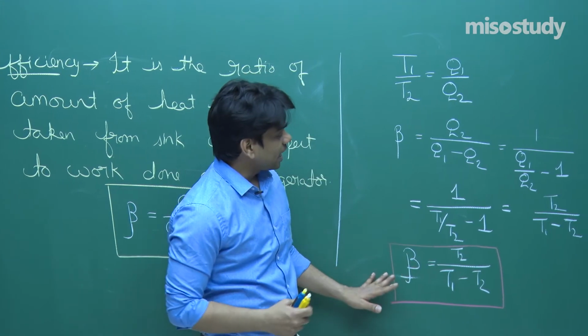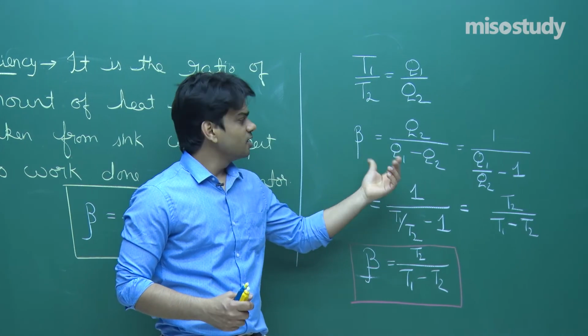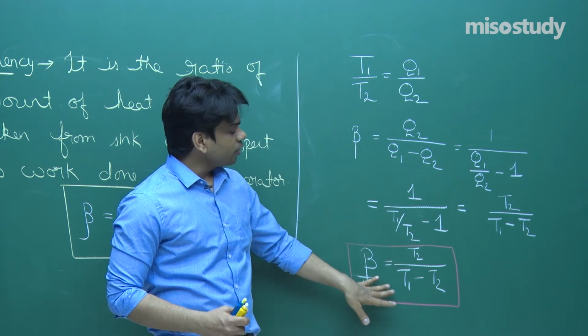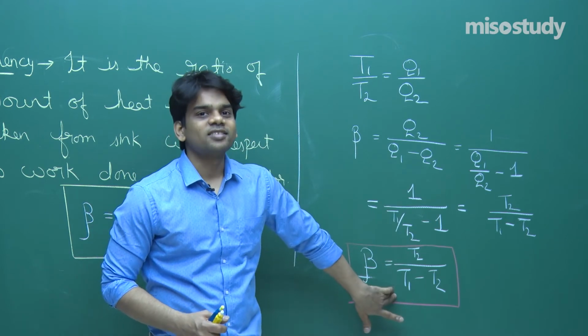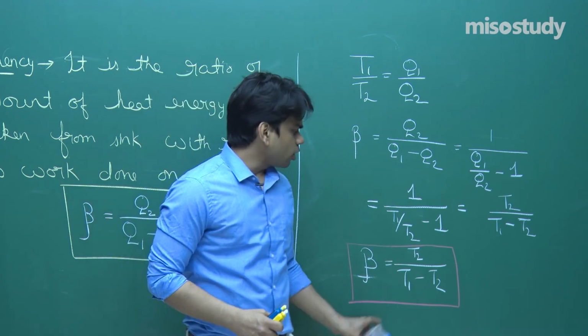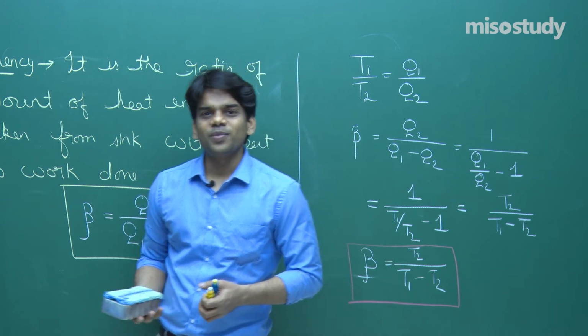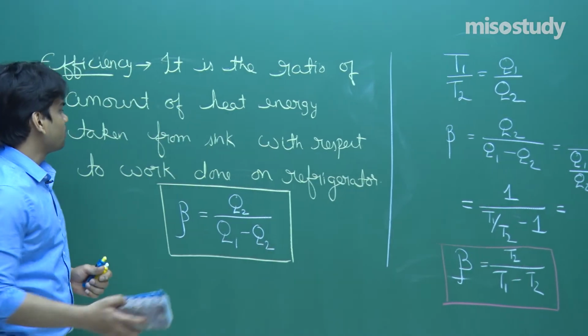And clearly you can see that either if you are provided with the heat energy taken and heat energy that is released, you can use this formula, or you can use this formula if the temperature of sink and external surrounding is given, you can evaluate the value of efficiency. Let's go ahead, already we have learned this formula. Let's go ahead and let's try and practice one simple numerical based upon this simple formula.